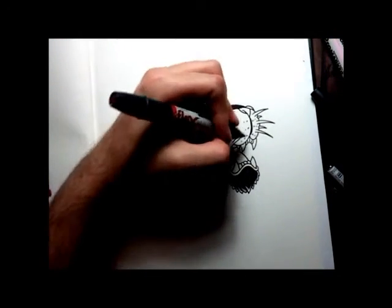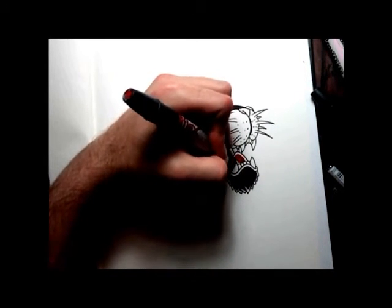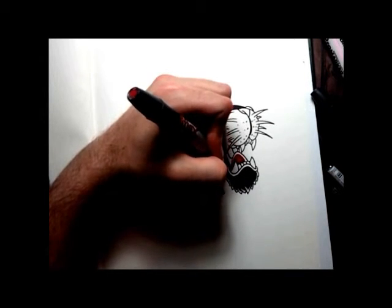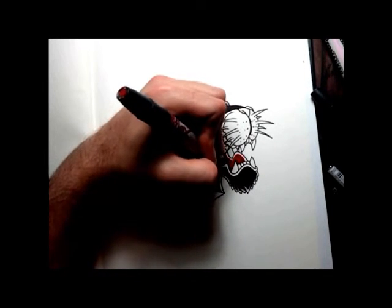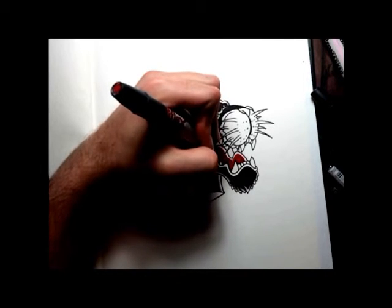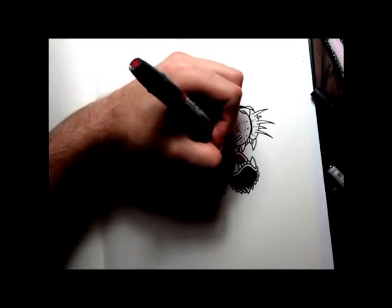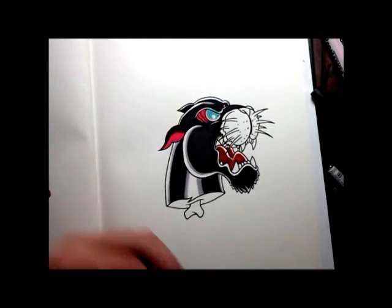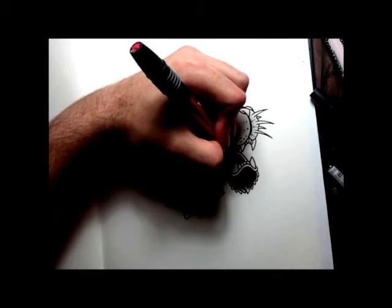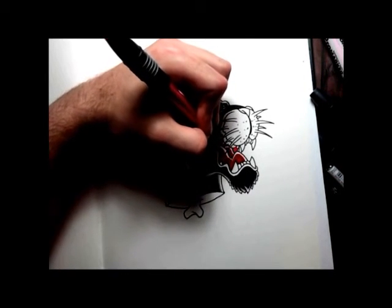Grab a red. Now the tongue we're going to colour in, but same thing like we've done on the outside, we're just leaving a little white edge. You don't have to, but I like the way it looks. See, just like that. Just leave that little white edge there, and the white edge on those inside bits. Now, if you've got a purple, you can go straight into purple, but I'm going to use pink, then I'm going to go over in blue, just for the back of the mouth. And with these pens, it gives off a real nice purple.